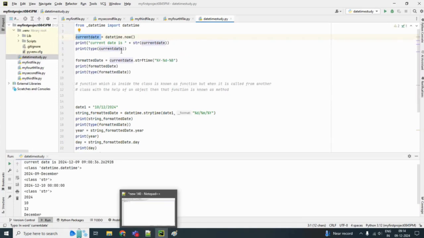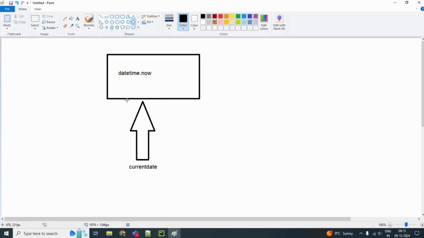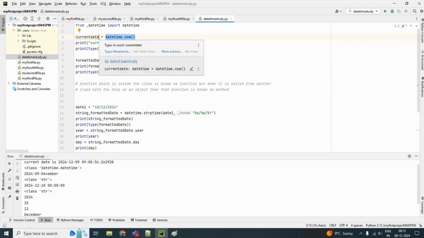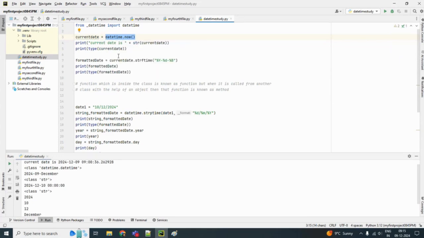When we make the object of the class, this is how to make the object of the class. That object is lying in the memory location like this, and current date is a reference to the object, and my current date can have anything that is inside this object. It can access all the things.